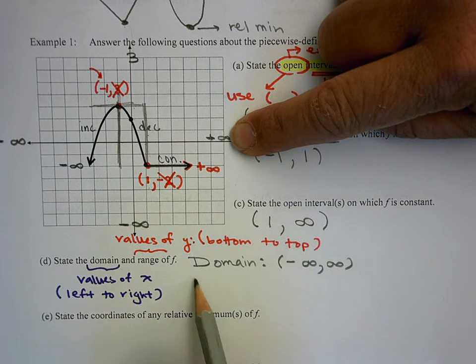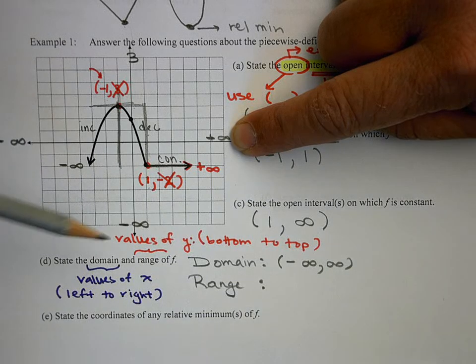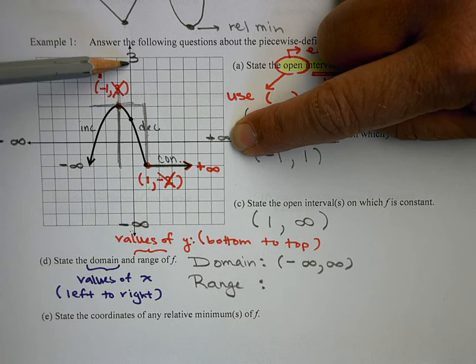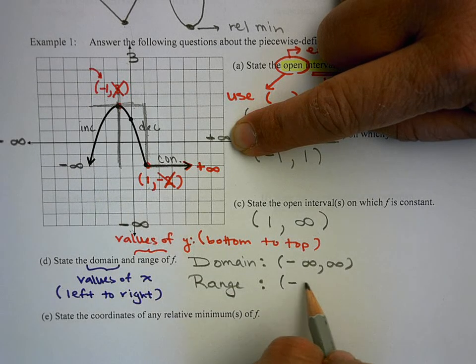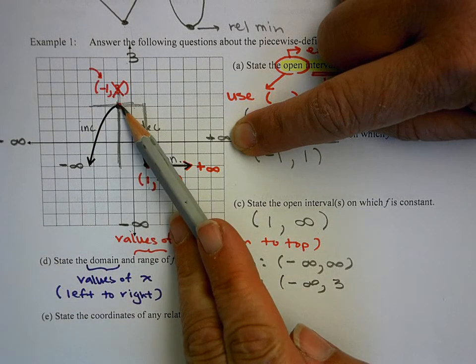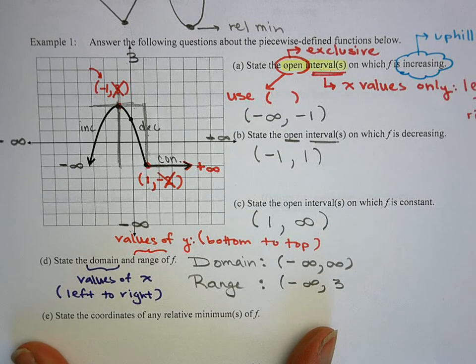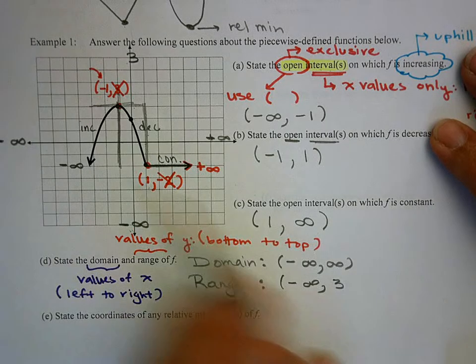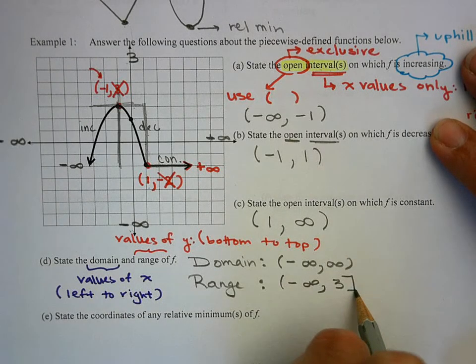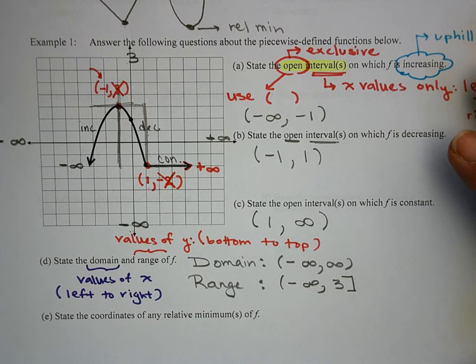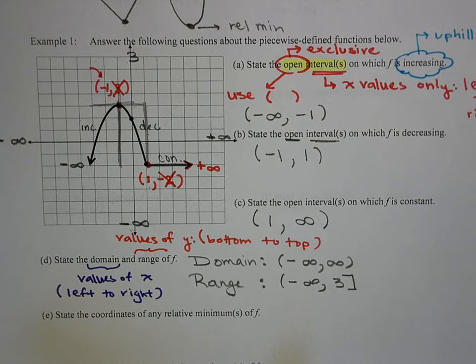And then our range, so for our range, remember we go bottom to top. So it goes from negative infinity, so I'm looking right here. And then it doesn't go above 3. So our range goes from negative infinity to 3. And then because this is a closed dot, and for domain and range it doesn't say open intervals, we have to pay attention. So it actually goes up to 3, including 3. Because it includes 3, remember that's when we use our brackets. Okay, so that would be our domain and our range. Okay. All right, and that was a review from last unit, yeah?